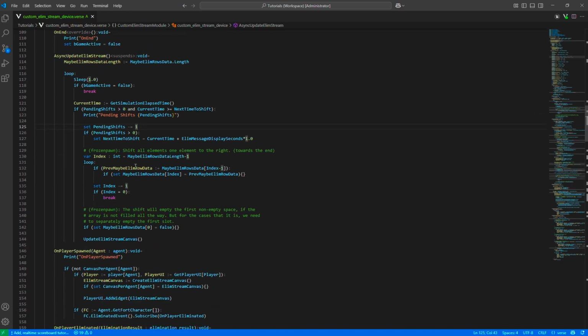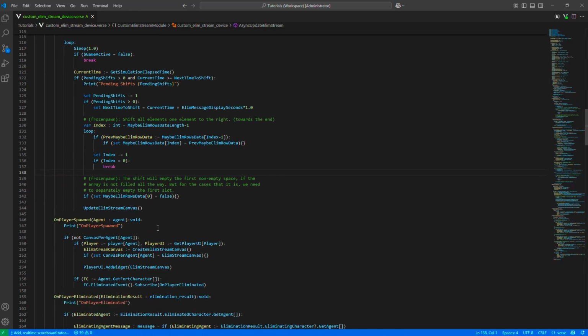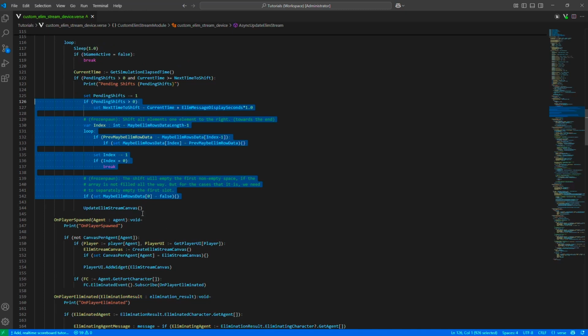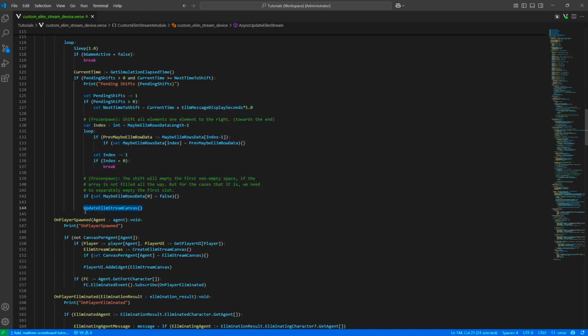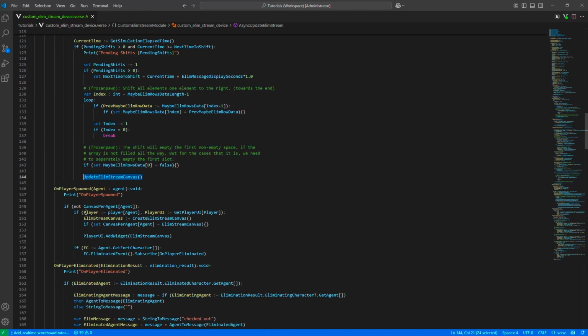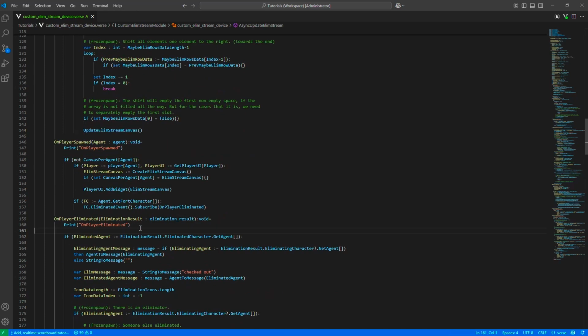If there is, it will shift the elimination rows down by 1, deleting the row at the very bottom, and then it will do that for the data, and then it will call the update elimination stream canvas, which just updates the canvas using the elimination stream data that we have.